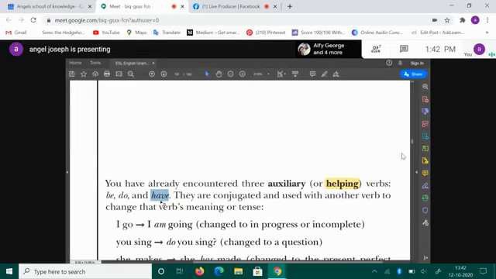A few other auxiliary verbs that we have also come across are do or did. We used it to emphasize something, and to form the question and negative of the present and past tense. Do you speak English? I do speak English. To emphasize that I speak English, I put a do there. I do speak English. So that emphatic tense is where we came across this particular word, that is do, did, and the family.